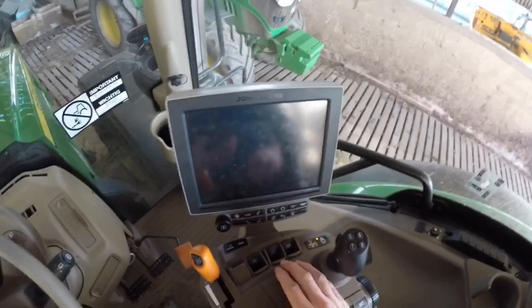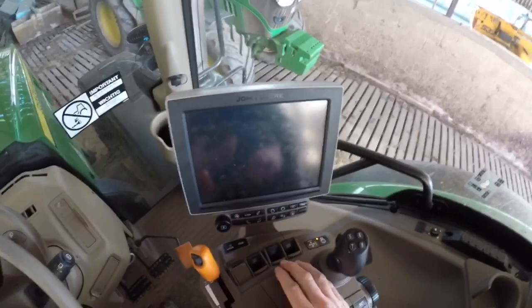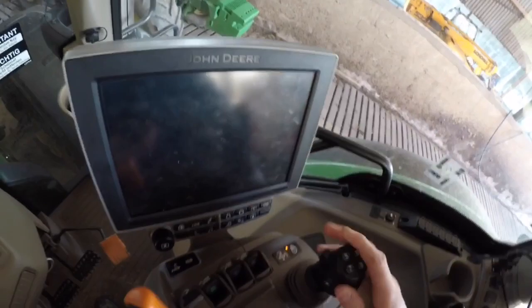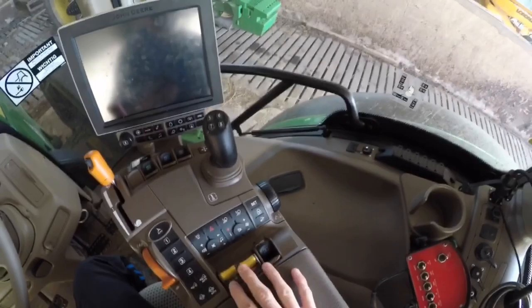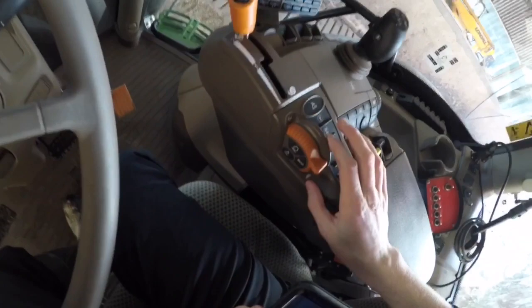She has three electric spools. She has the joystick — I'm not too sure what this is for, it could be for a front loader. Then she's got the big display with all the buttons on the console. There's your music, beacon lights, PTO, hitch, height, throttle, and there's even an eco mode on the far right.